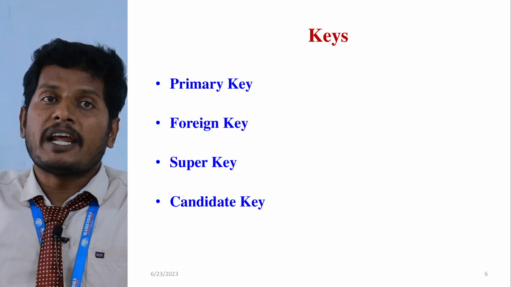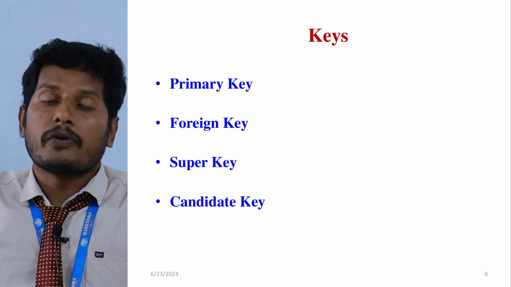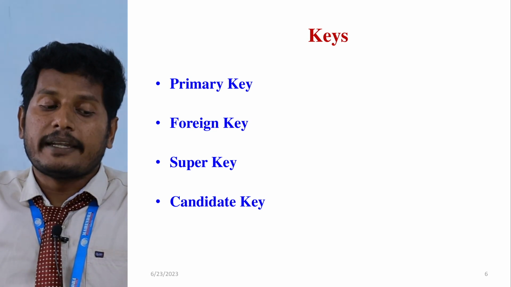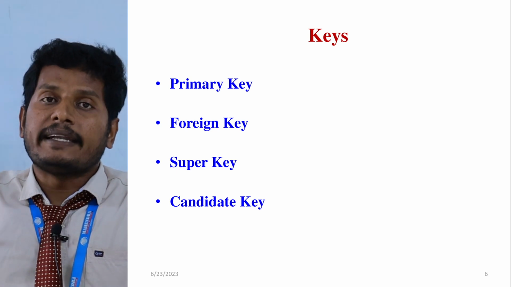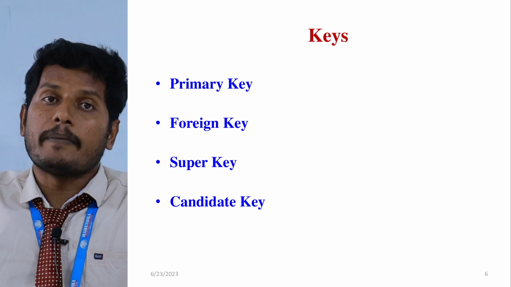What is a primary key? Primary key means, in the sense, we are going to create an address, we are going to create an employee that describes some properties. Which one in the database table is called the primary key? In the sense, employee ID. That ID will be called as uniquely identifying the records in the table. This is called as primary key.